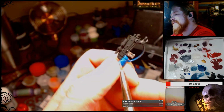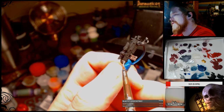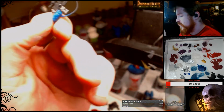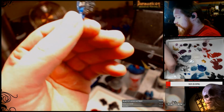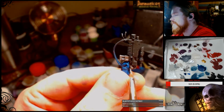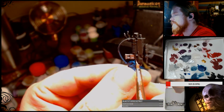I got, what is it? Ultramarines, Blood Angels, Dark Angels, Sons of the Emperor, Blood Ravens, Space Wolves, White Scars. Figured out the White Scars scheme last night. Blood Ravens, like 11 chapters total. It's a lot. It's gonna be a lot of fun though.